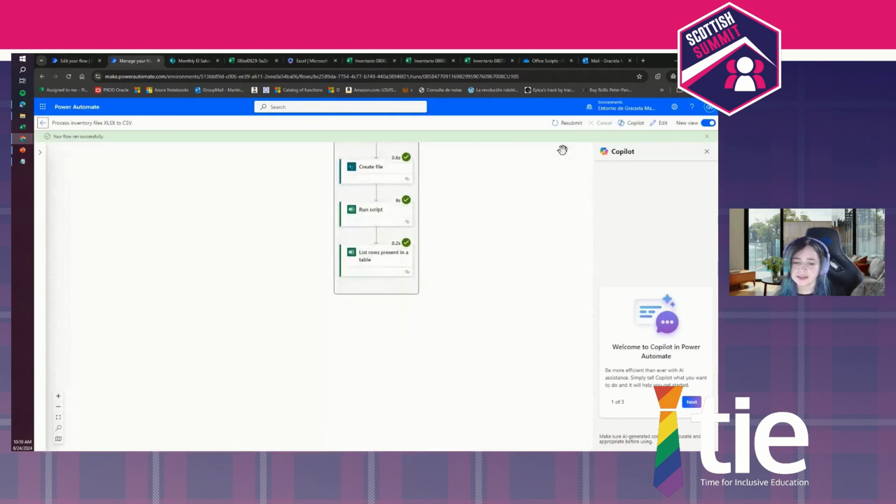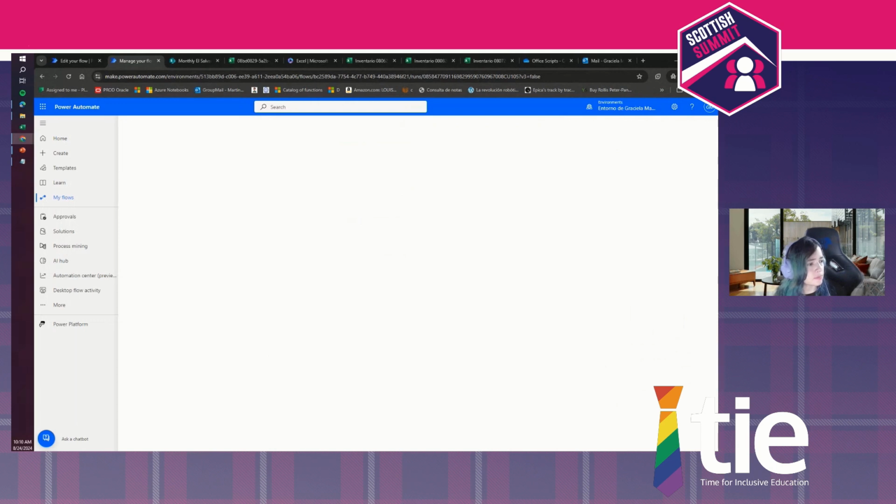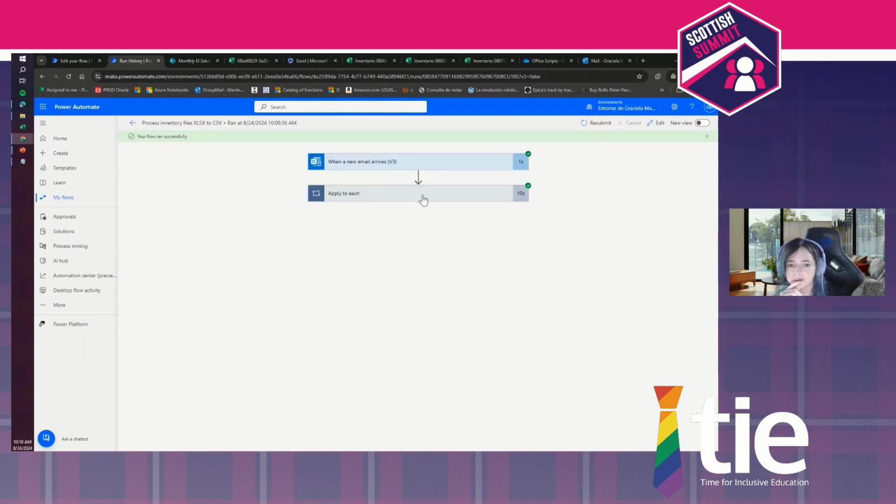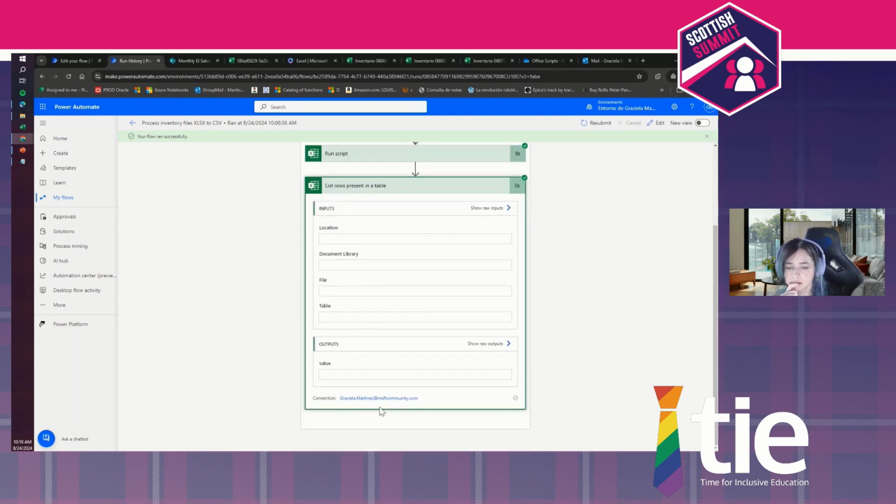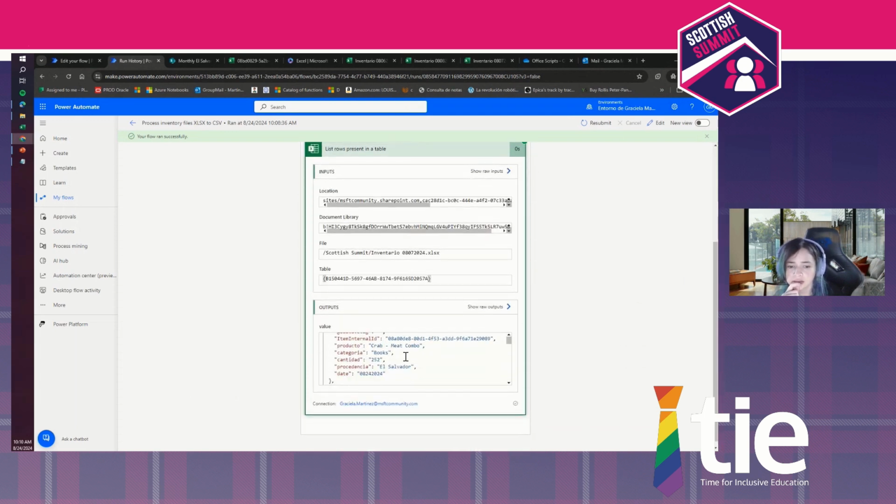When I see the results of my automation, you are going to see that when I get the rows from Excel, we have two additional columns that we are not going to need. You can see here the result when I grab it: I have the date, where the item is coming from, then I have the other columns, but Excel is adding these two, and we don't need these two in the final result. So what we need to do is remove them from the results that we are going to be saving.